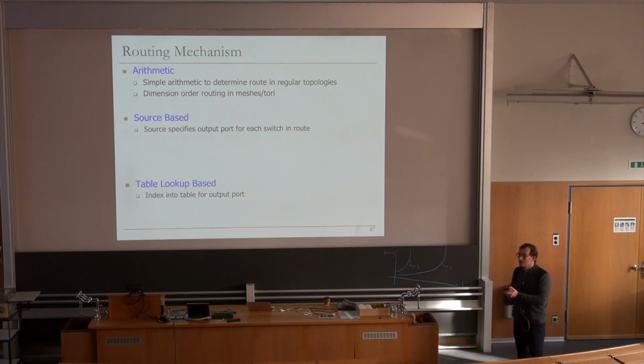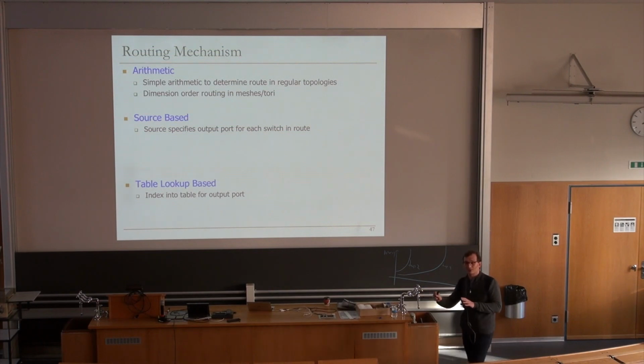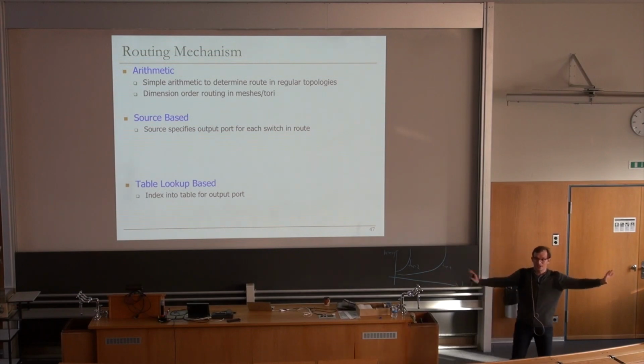Essentially, the router needs to determine the route, meaning where to send the packet. If you have an input port and an output port, routing is mapping the packet from the input port to the output port, and the generalized routing problem is doing that for all of the routers between the source and the destination.